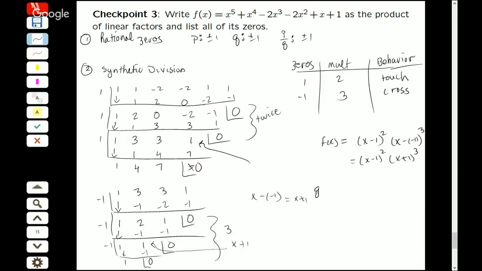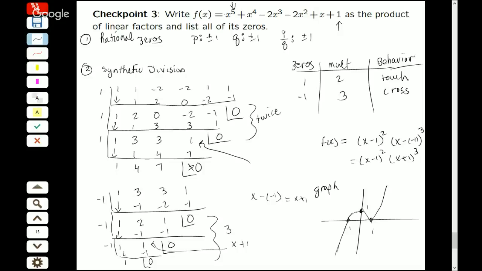Now, if I were asking you to graph this, what would its graph look like? Here's -1, here's 1. Those are your zeros. It's to the 5th, so it falls to the left. It rises to the right. It touches on the first one, so that means it has to go back up. And it crosses on -1. What is your y-intercept? 1. 1. There's your graph. Ooh, that's good. So once you have those zeros, you are 2 seconds away from sketching your graph. Or 4 if your brains are dead.